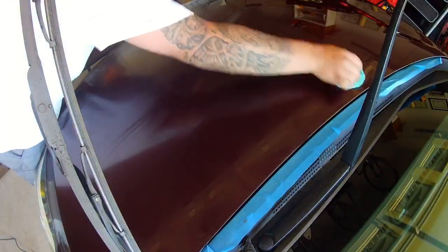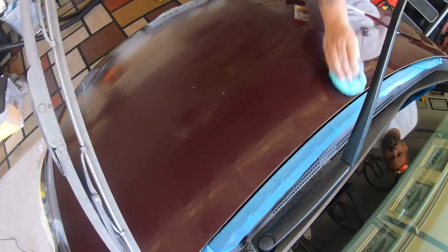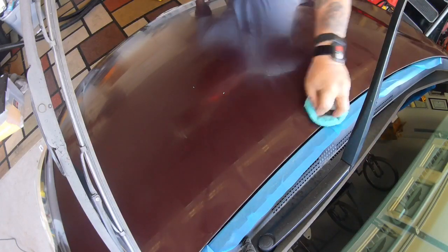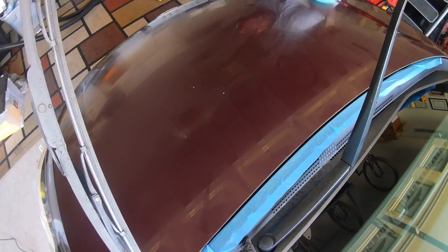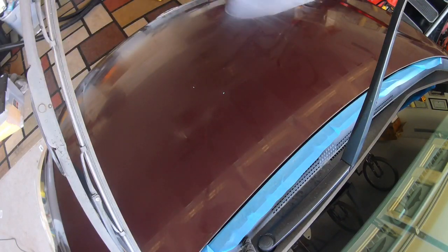The synthetic formula bonds to the surface at a nanotech level for a brilliant shine with a slick finish. The penetrating formula goes deep into light swirls and scratches, creating an even surface that better reflects the light for an extra wet shine. Wet Mirror Finish cleanses paintwork, fills minor swirls and scratches, and bonds to the surface to enhance the color, adding a lustrous shine.